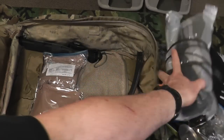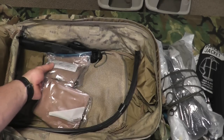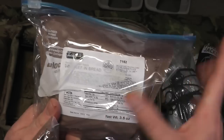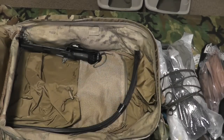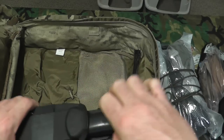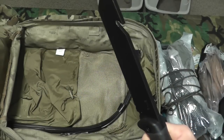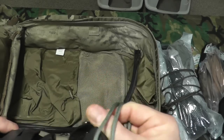In this bag I've got 550 cord, two pairs of socks, underwear, an extra shirt, and a pair of pants — for an overnight stay or hoofing it in bad conditions to stay dry and warm. I also carry four Bridgeford vacuum-sealed sandwiches — two barbecue beef and two sweet and sour chicken — lots of calories. With those, the Cliff Bars, and the 5-Hour Energies, that should keep me going for a while. I have a bunch of large zip ties for repairs or shelter building, and the last item is my BK3 Tack Tool for batoning, building shelter, gaining entry, or freeing someone who's trapped.